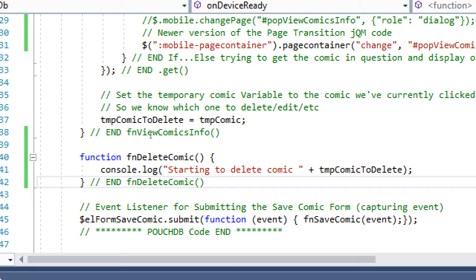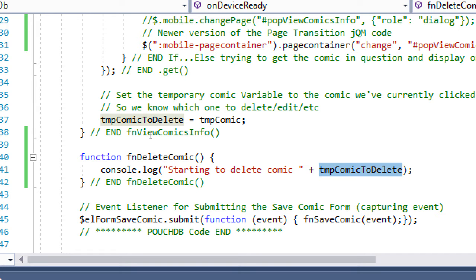What was that one method to get rid of everything, the whole database? Destroy. db.destroy. So it's two different methods. One method destroys the whole database, and db.remove removes one item. So we need to specify which item to remove, basically temp comic to delete. Just like db.destroy, that was a bit too nuclear an option. As soon as you do db.destroy, it's all gone. We had a little bit of a confirmation when we deleted the whole database.